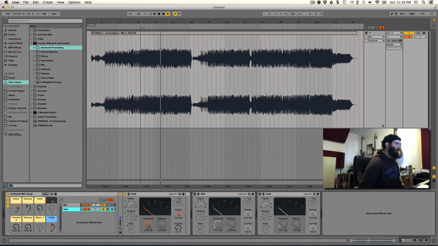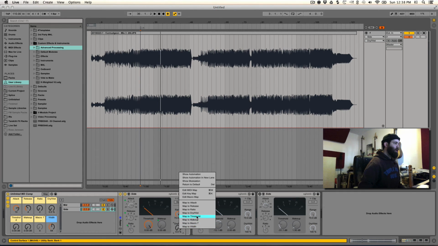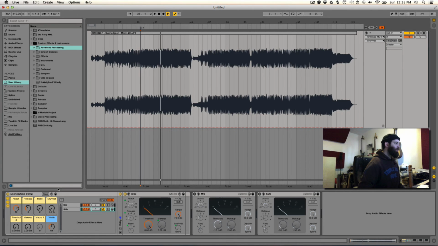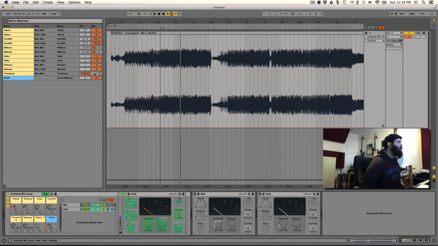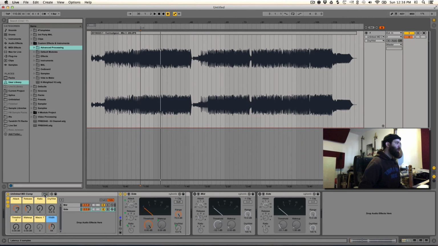And then let's change this to that yellow, because what we're going to do is call that dry wet. And we'll map that, and then we'll map that, and we'll make sure that those are both from 0 to 100. They are good.